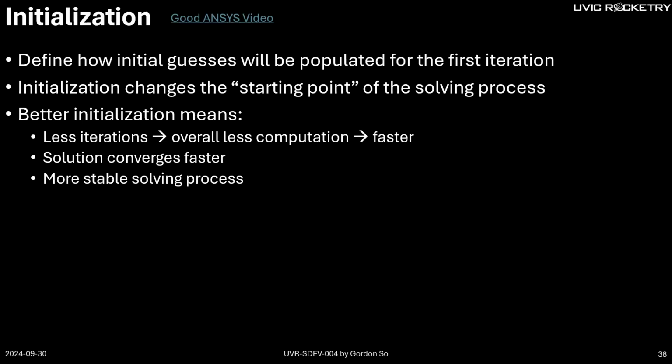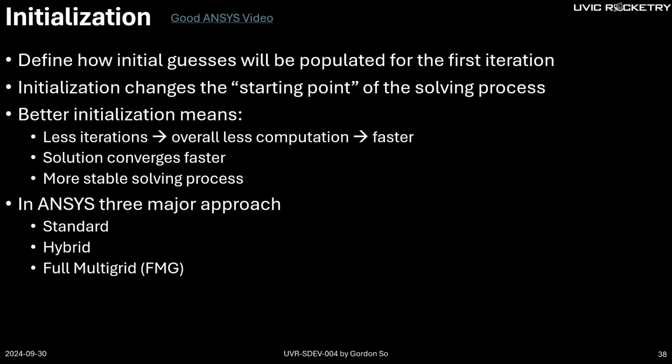And a better guess, a better initialization, means you don't need as many iterations because it's already close to what the actual thing looks like. It's faster and saves time, and your solution converges way faster. Because if your guess is really far away, you may start to accumulate a lot of errors and your solution will break. You're just trying to solve something that cannot be solved in the end. So make sure to use a good initialization according to your own problem.